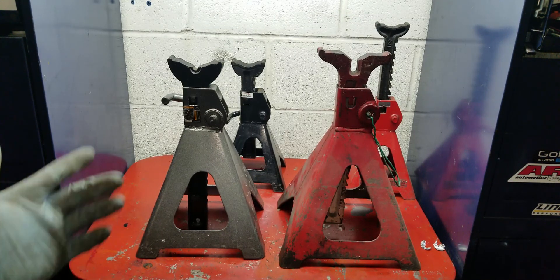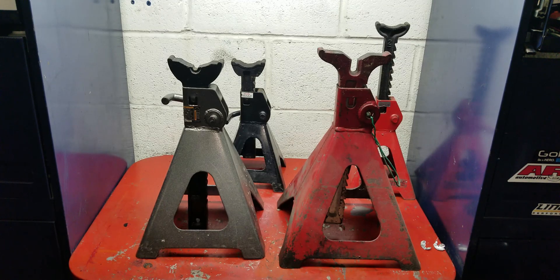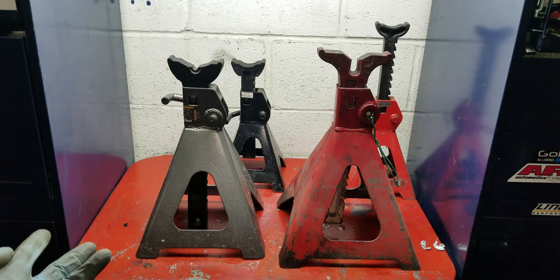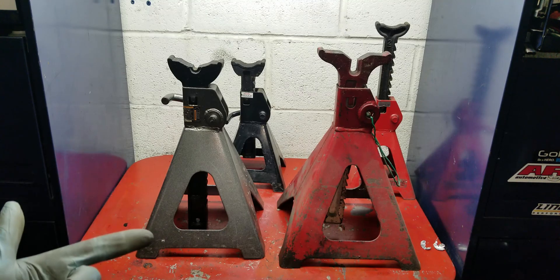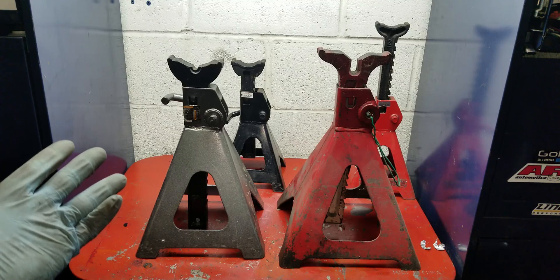The documentation basically says that it's about 5% that are affected with this. If you're like me and you rate the Chinese tools, you basically end up taking the number they give you and dividing it by half. So if it's a three ton jack, it's really a one and a half ton. If it's a six ton jack, it's really a three ton jack. And those are pretty much where you live by.